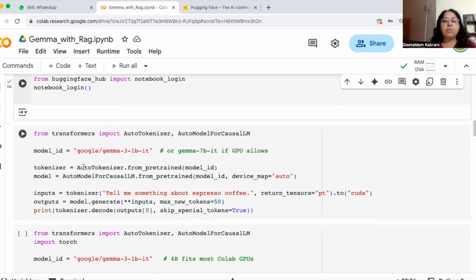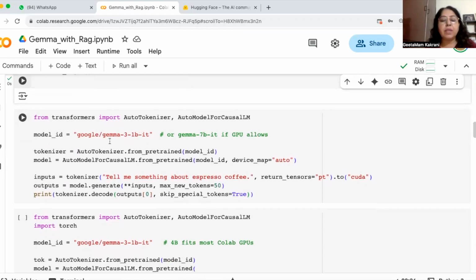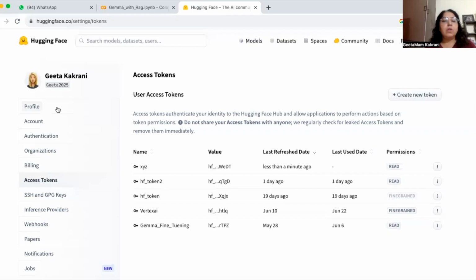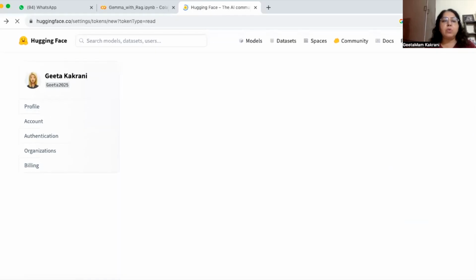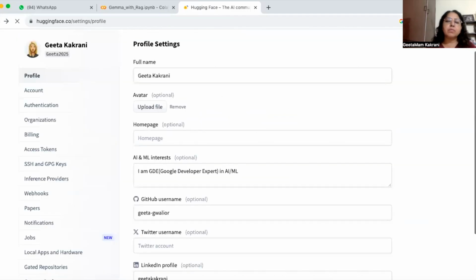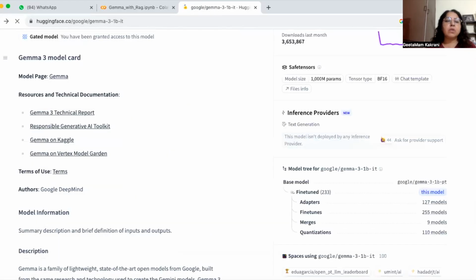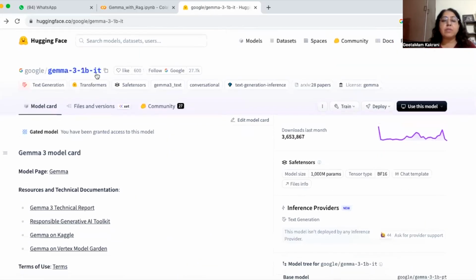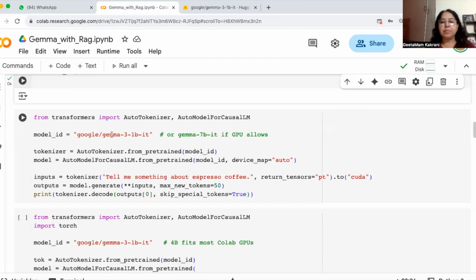Okay, now I will call transformers to load my model, AutoTokenizer and AutoModelForCausalLM. Don't worry, we'll explain them one by one. So first of all, what is our model ID? From where will I see the model ID? Again, I will go to my Gemma model. Here you can see your model ID. So just copy the model ID from here and paste it here. Okay, after that I am using the tokenizer.